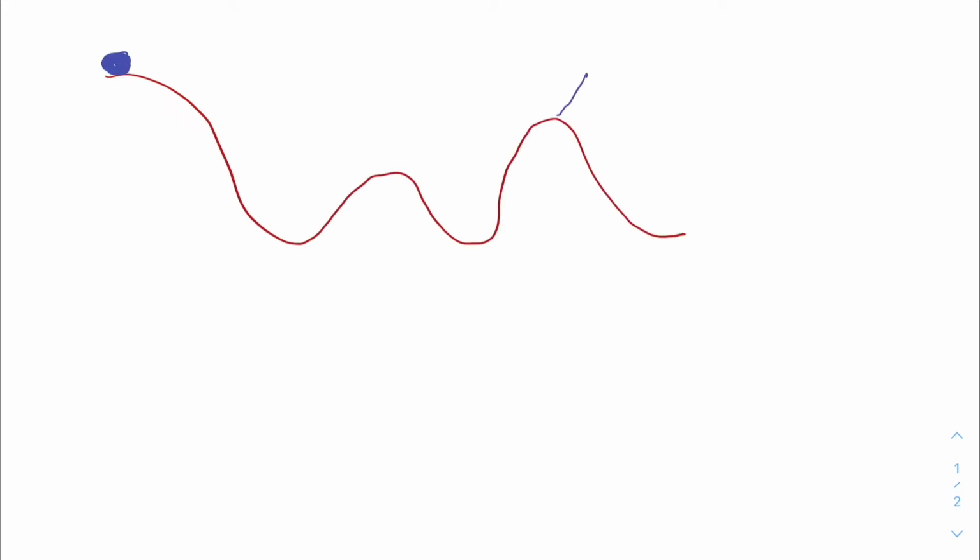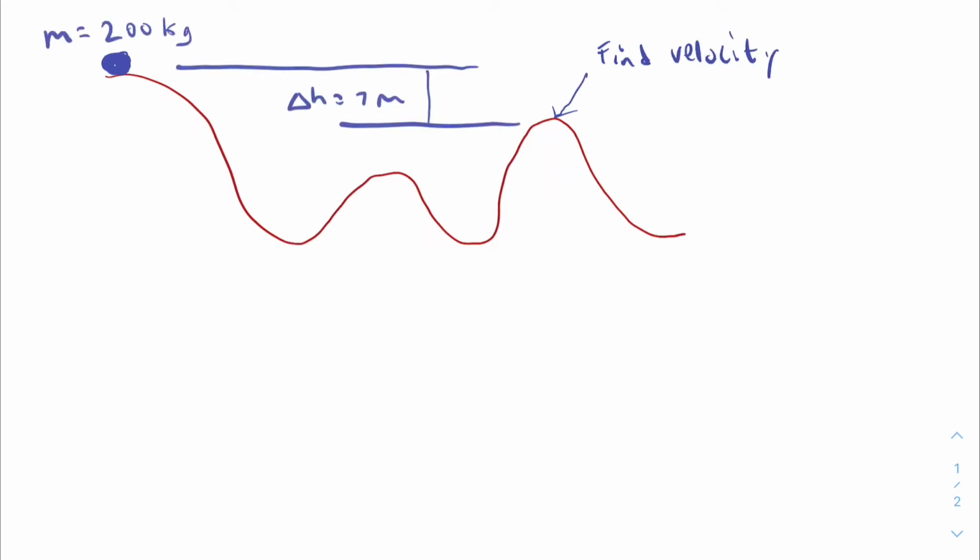As an example, let's say that you wanted to find the velocity of the roller coaster at a certain point on the track. If we know the starting velocity of the roller coaster as well as its mass and the change in height, we can find the change in potential energy and use this to calculate the roller coaster's speed. We know that the change in potential energy will be equal to the mass times the acceleration due to gravity times the change in the height.